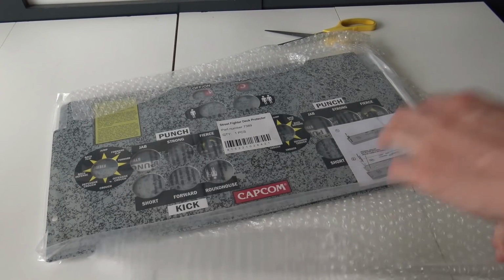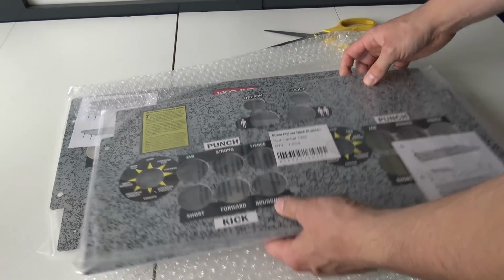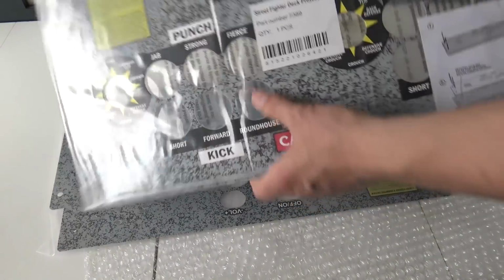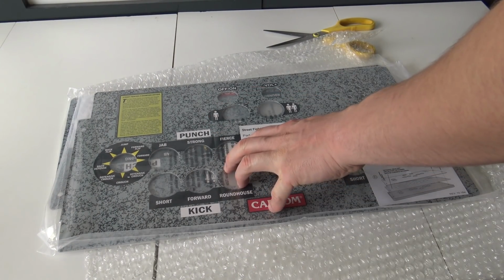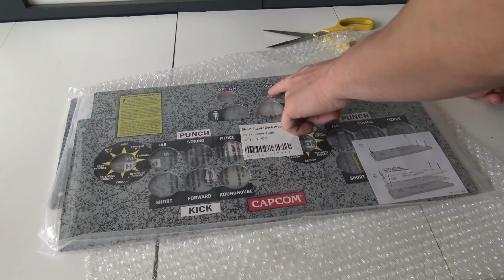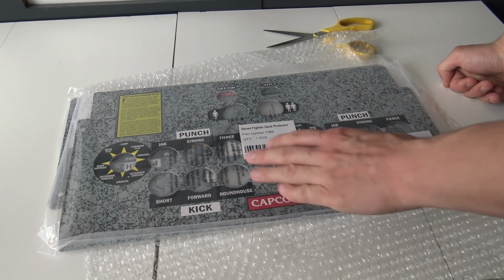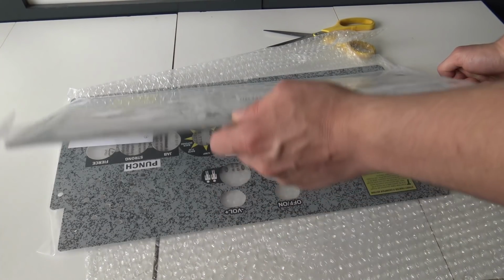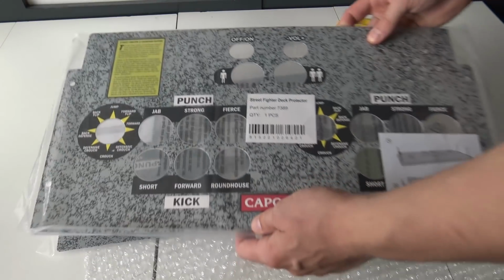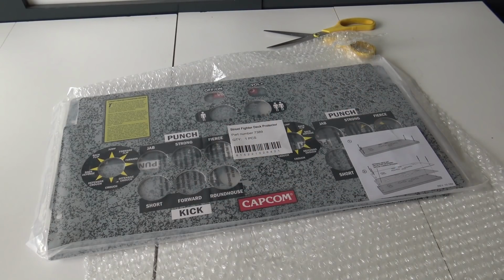Alright, let's see. Alright, these come with art included. Oh, that is very nice. So one of these is going to get modified, and I'm going to show you, and I hope it works, because I really love to try this plate on with my modified buttons. Alright, this is what we're going to get. Very nice, good service Arcade1up.